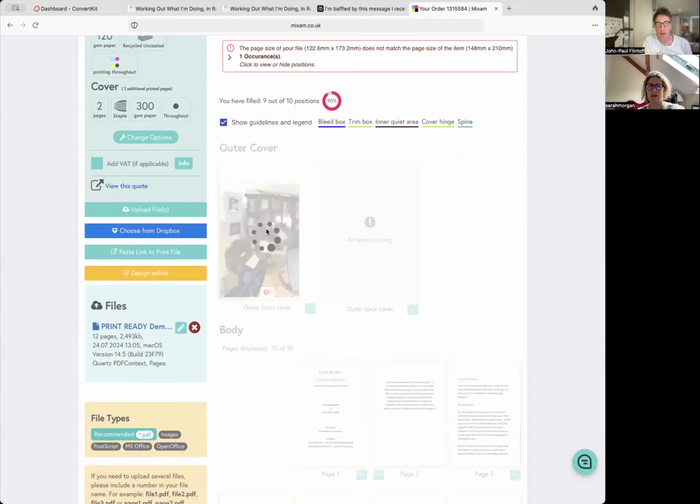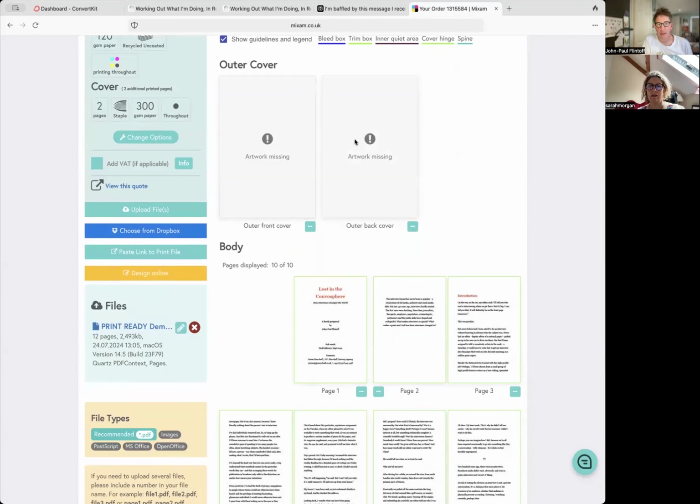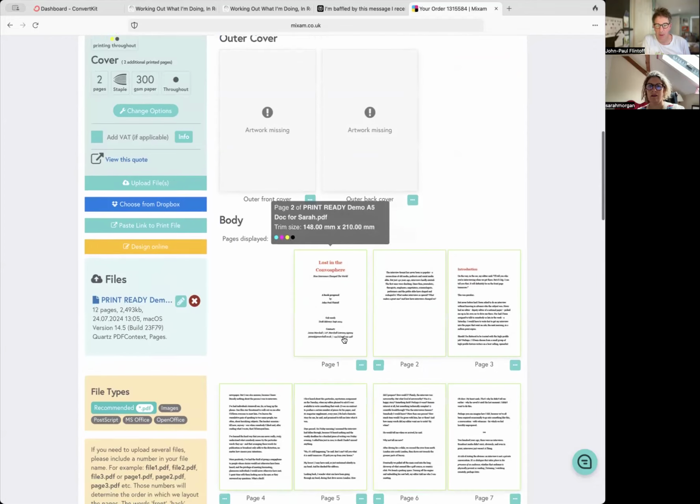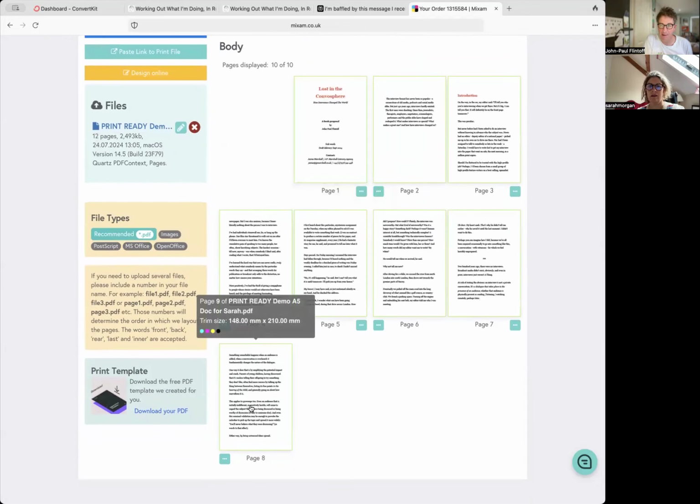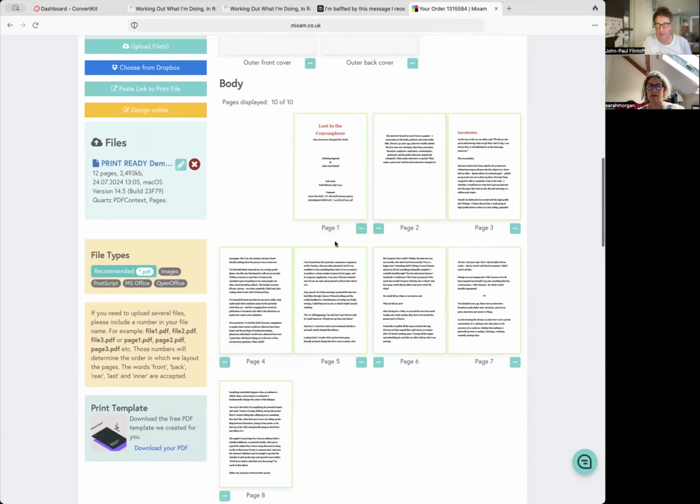So now I've got a blank cover at the front and a blank at the back, but my document, somewhat reduced because I've deleted a couple of pages, is all sitting inside. That's actually the inside cover, which is not ideal. If I were doing this properly, I would put that over here. Can you do that? That's easy to do, to shunt it along. I'd have to move all of them, but yeah, I can do. So that's why I think you should get all of your pages lined up perfectly in the PDF.